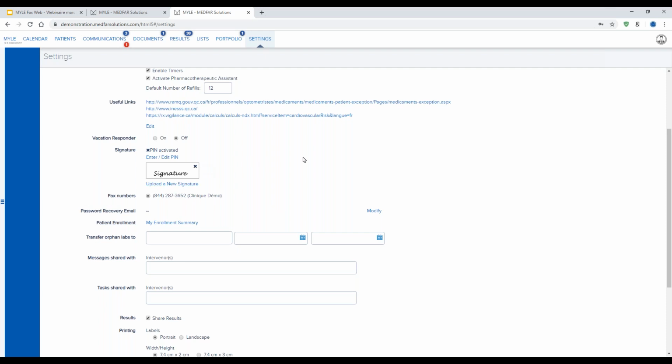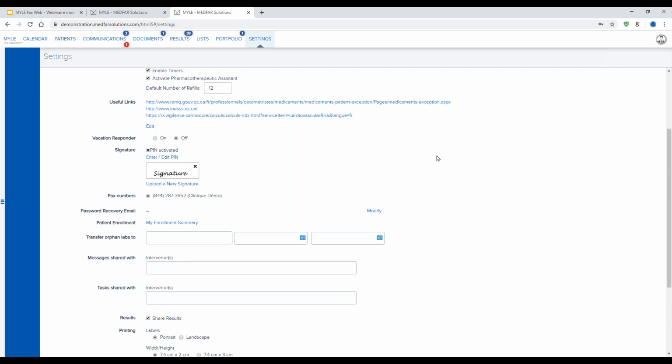Obviously, the signature will be useful to a certain proportion of individuals in the clinic, specifically medical staff, either nurses or doctors, but even the clerk at the entrance would probably need a signature of his own to be able to fax something electronically through MYLE.